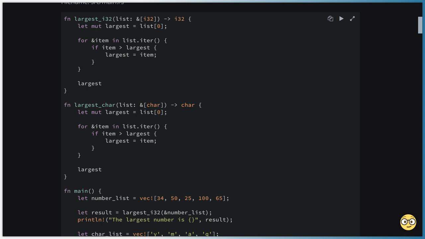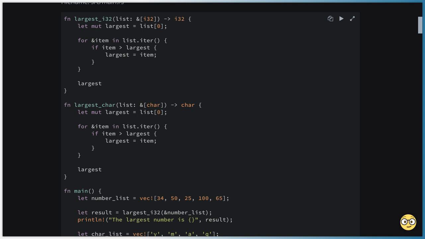Function largest_i32: the parameter is a list of type slice of i32s, and it returns an i32. let mut largest = list[0]; for &item in list.iter(), if item > largest, largest = item. Return largest.